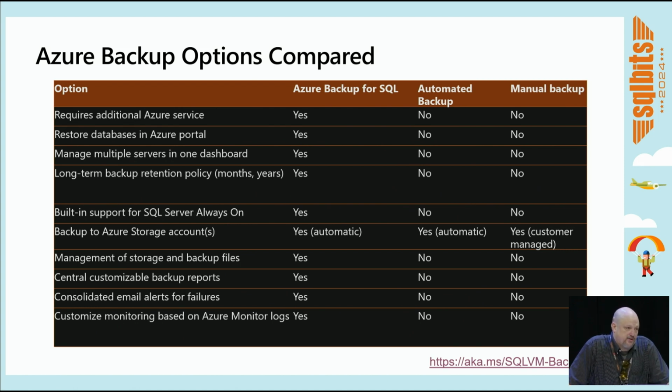And here's the deal with this. It has something called a recovery services vault. You go to the recovery services vault to do your restores. So this is a bit of a learning curve. It's far more robust, it can back up all kinds of stuff. Like you can back up VMs, managed disks, file shares, SQL Server databases, Azure blobs, all kinds of stuff with Azure Backup. It's not just for SQL Server databases.